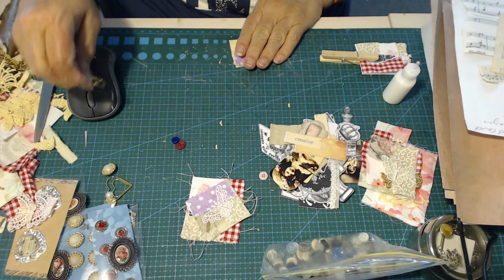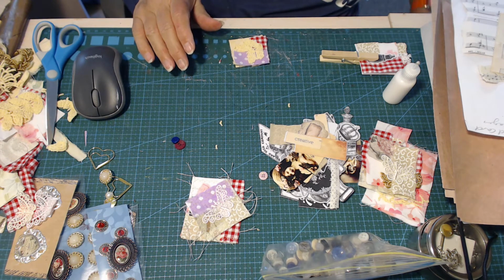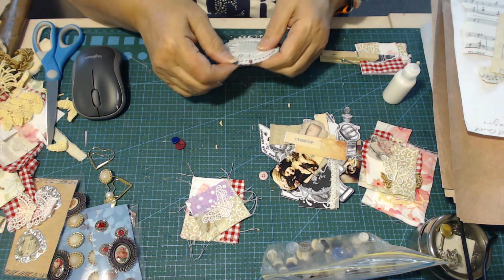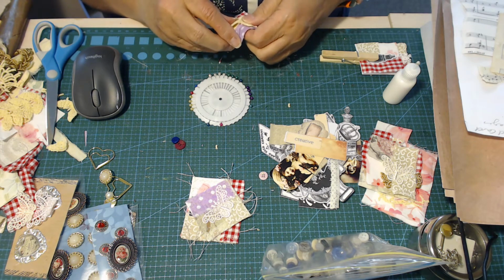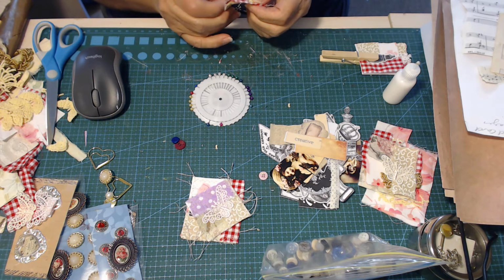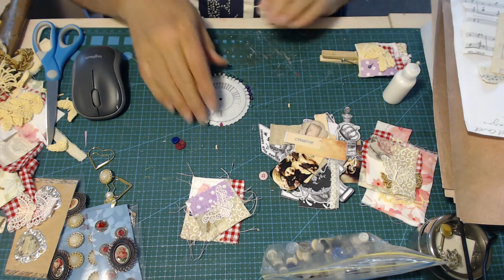Right, now I need some clips. Let me just see beside me if there's any. I did have some. Well, I do not know where they are. Let's use some pins. Okay, there we go. So there's another one. Isn't that cute? That's 3 we have to do.